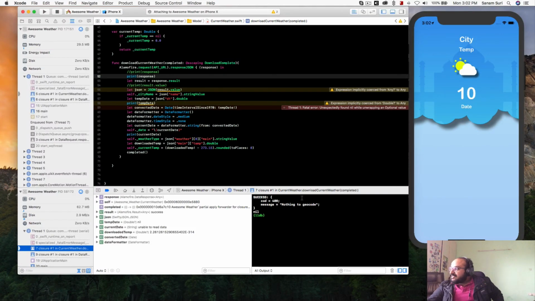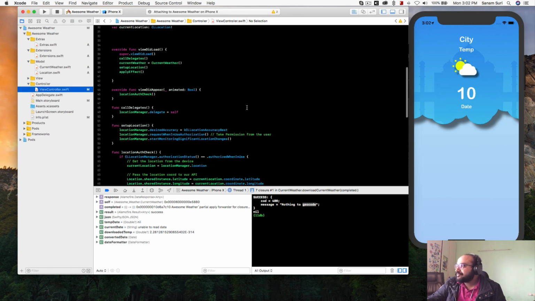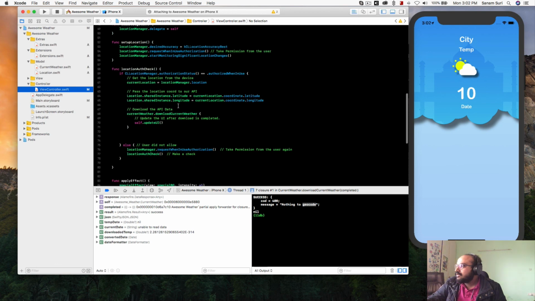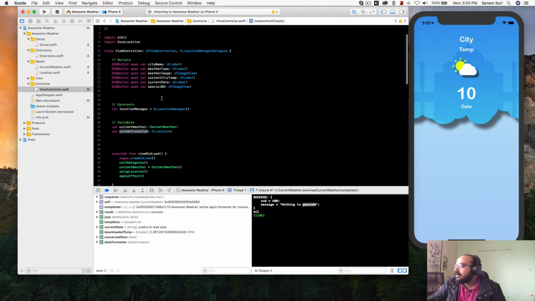It crashed. It says nothing to geocode. That means our coordinates are not working properly. So let's go and check our view controller.swift. This looks good. This looks good. Oh, this is optional, right?